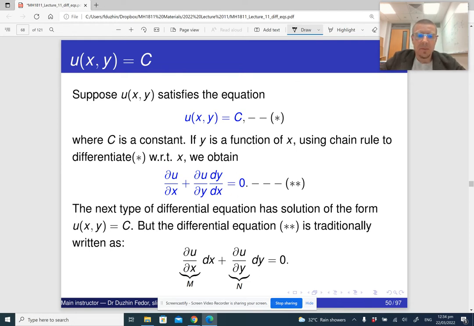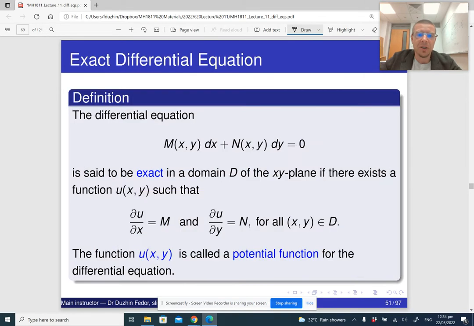But in practice, we begin with a differential equation. So in practice, we begin with something that looks like this. We have some function of x and y times dx plus some function of x and y times dy equals zero. And we need to figure out whether there is this other function, u of x and y, such that du/dx is m and du/dy is n. And if we are able to find such a function u, then we can solve.